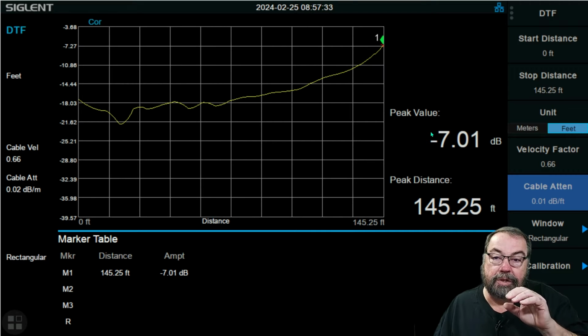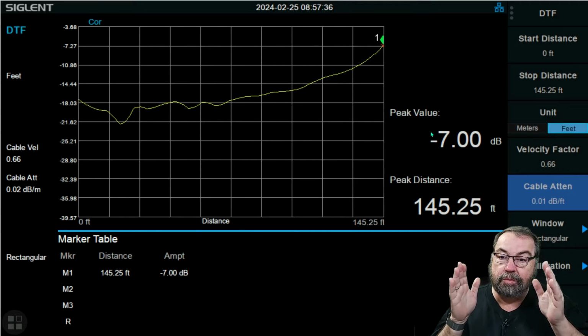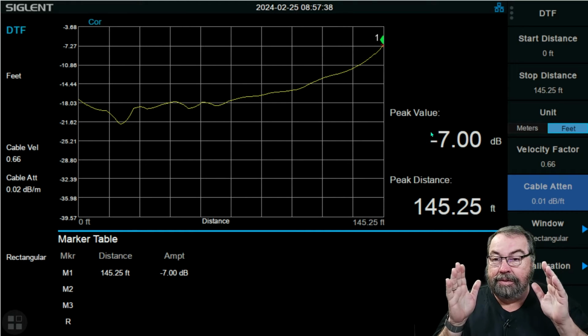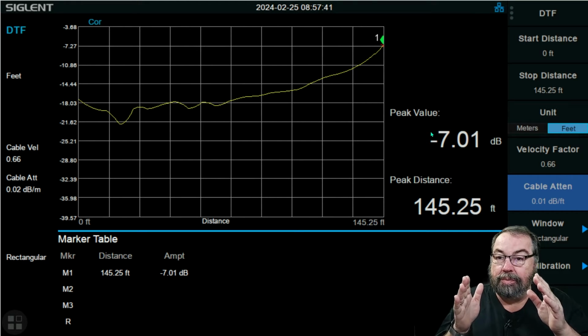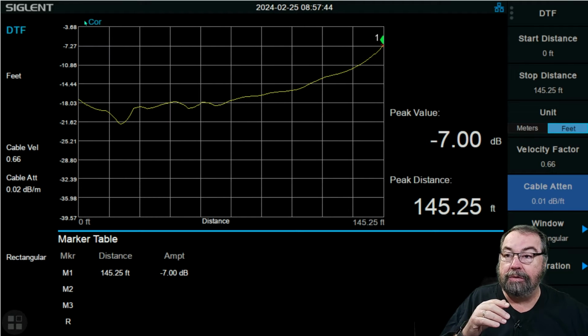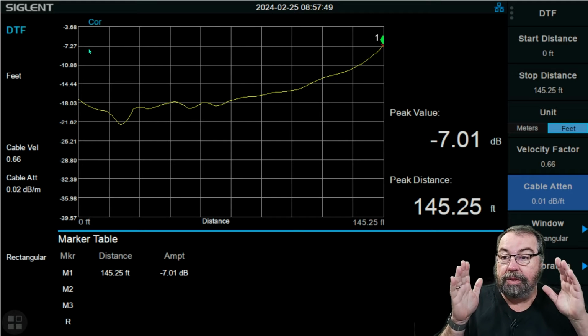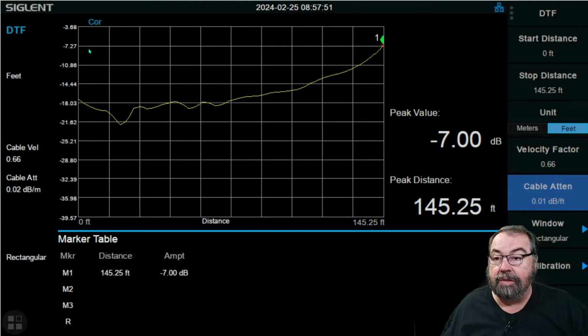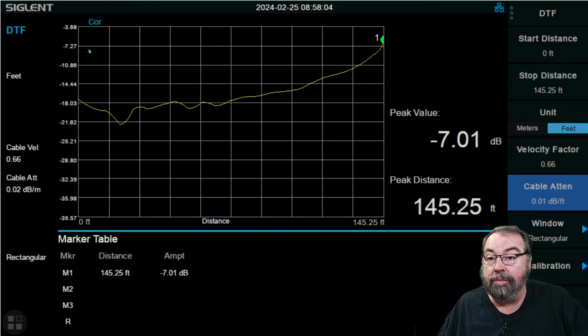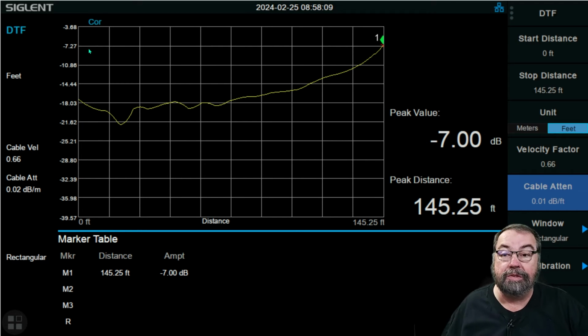You need to do a calibration based on the size of the sweep you're doing. And you have to calibrate it for the particular sweep. And you can see the calibration is up here in this upper left-hand corner that says we are corrected for the range that we're sweeping, the frequency range. And this shows us where we're seeing an error in the cable at this point. So if I ran this test and I saw a number that was less than what I'm pretty sure is the correct distance of cable length, then I would know I have a break in the cable or short or something like that, which is pretty cool for doing this kind of testing.